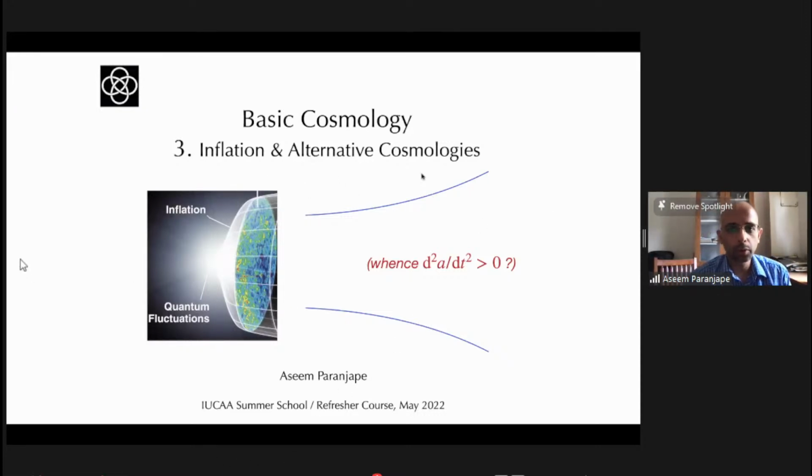Welcome back. So, today we'll have two more lectures on basic cosmology. What I'm going to cover in this third lecture is the idea of inflation and some discussion of alternative cosmological models, since we have already seen the standard model of cosmology. Another running theme in this lecture will be the idea of accelerating expansion of the universe.